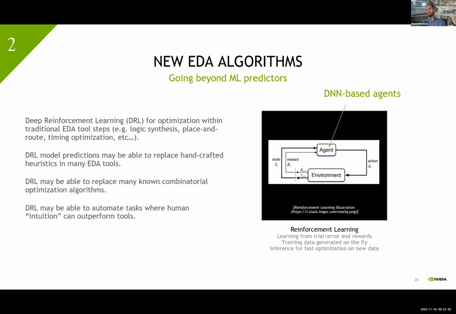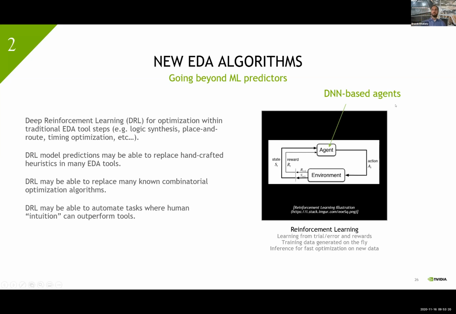So for example, in the area of custom layout, there's some evidence that deep reinforcement learning may be able to outperform humans, or at least do just as well as humans, whereas traditional combinatorial optimization algorithms such as SAT solvers or integer linear programming solvers haven't necessarily been as successful. A lot of this comes from the fact that reinforcement learning can learn from experience and recognize visual patterns rather than requiring mathematical formulations of your problems. So it's a lot easier to set up, and a lot easier to use in practice, especially as you move from one technology to another.